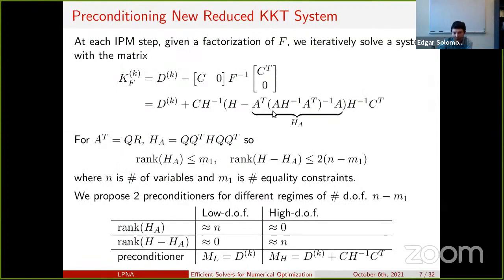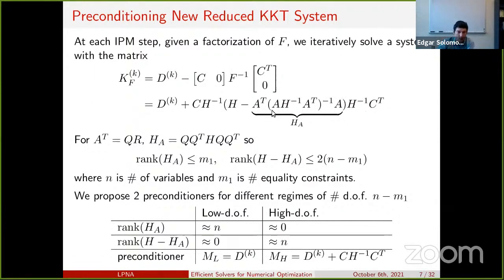So returning to the method we're proposing, what we want to do is to first factorize F and then iteratively solve the reduced system that we get after eliminating the variables associated with F. That's of this form, where the interior point variables D, this diagonal matrix, are up front, and then there is this other term. We can expand this term by writing down the explicit inverse of F, if we assume it's invertible, in the following form.